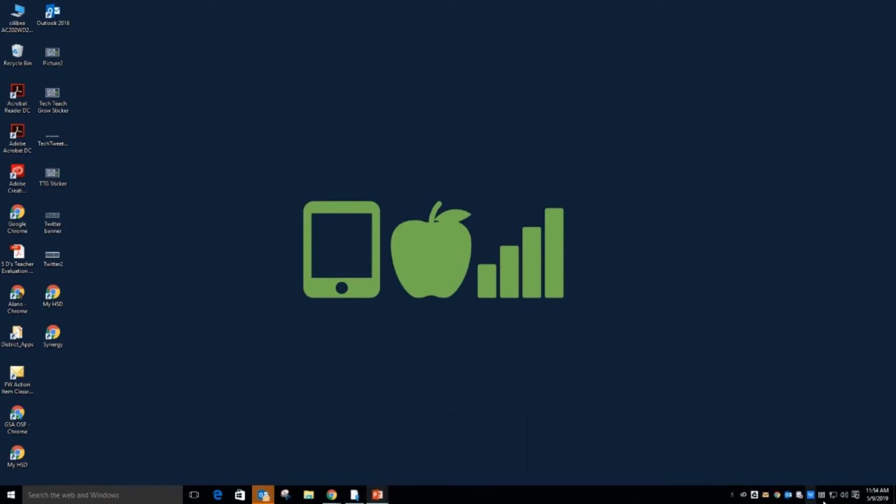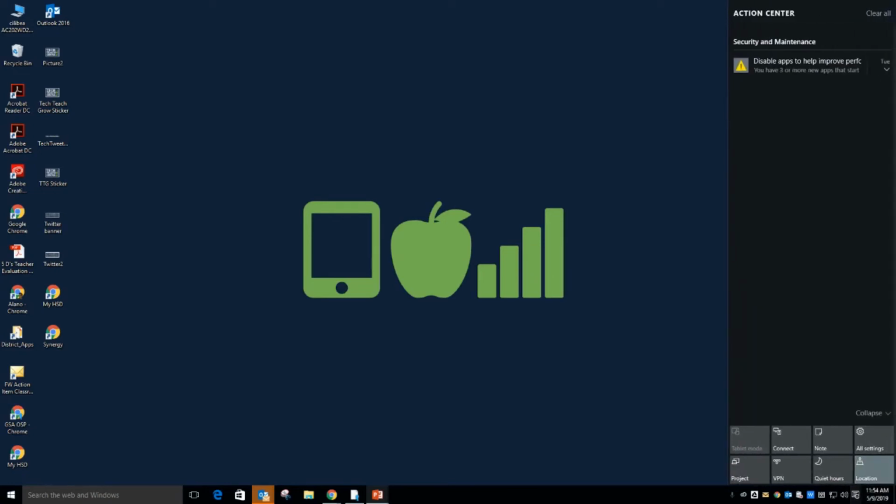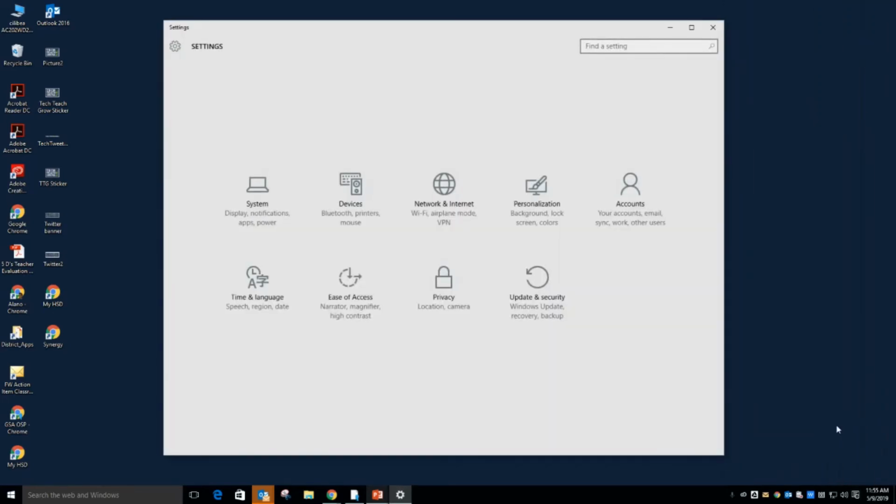Sliding over here, I usually stay out of this zone here. This does give me a notification that I have an email that is ready to be read, but I wanted to show you the notifications. So if you click on Notification Center, any notifications you may have will be listed up here. You have some options depending on what type of device you're on. You may have some different options here. This is where you would get into a quick and easy way to get into settings. So let's take a look at the settings right now.